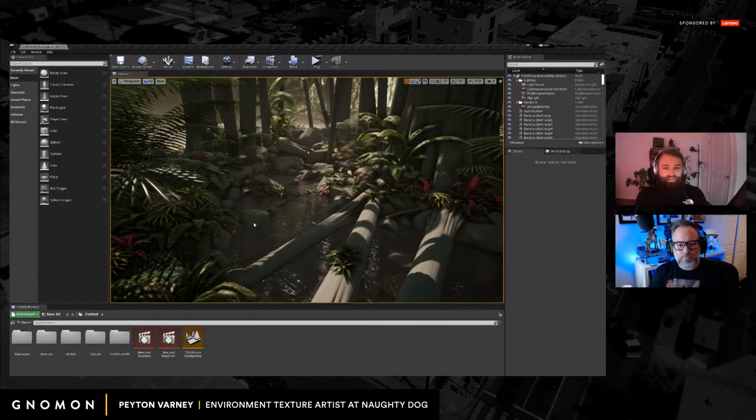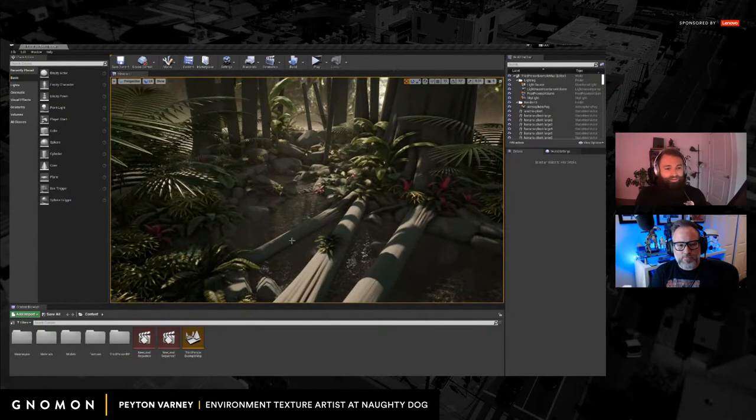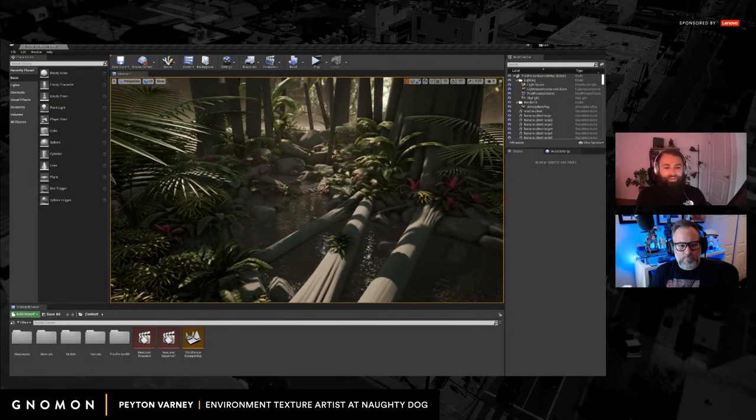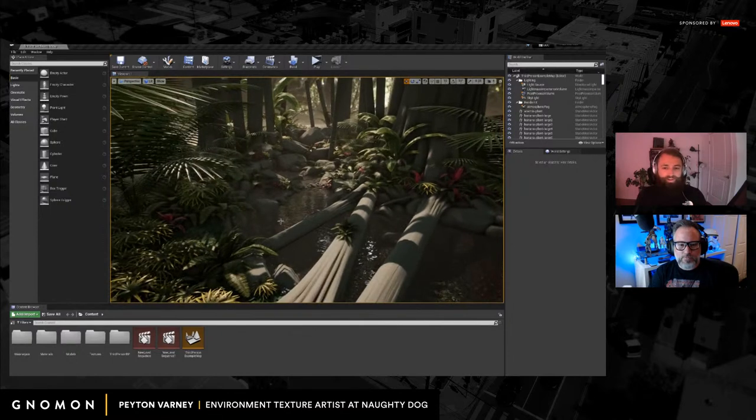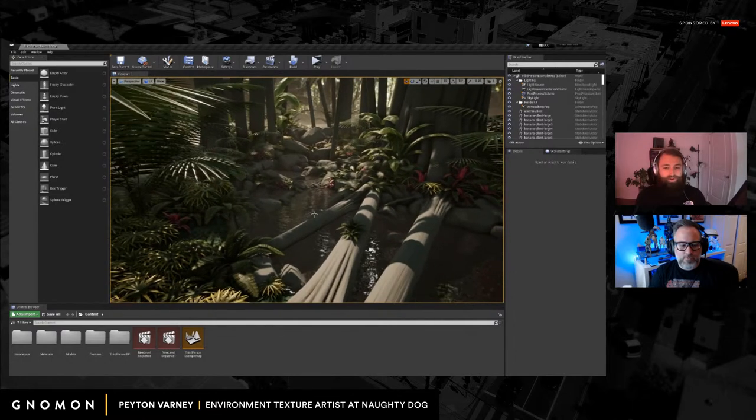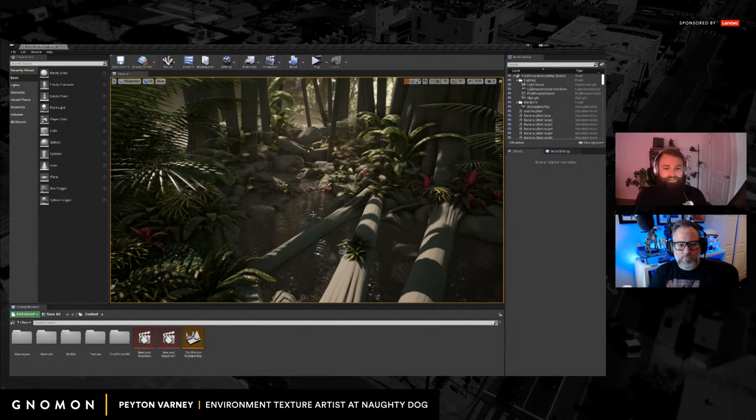And so this environment here, at least, is the first one, and it's actually a beginner tutorial kind of going over the process of getting into vegetation. You don't have to know how to actually make vegetation whatsoever, but jumping into this, you should be able to go from start to finish as long as you have basic modeling and texturing skills. And at the end of the workshop, you would actually have a full environment, like the one you see here. I did prioritize the vegetation in this one a little bit more and didn't flesh out the rocks or anything, but that was pretty much the whole purpose of that.